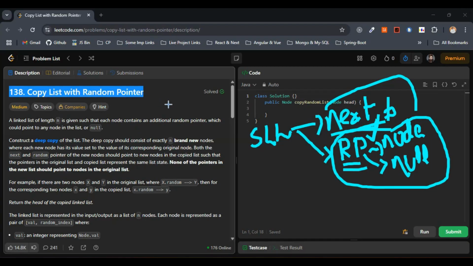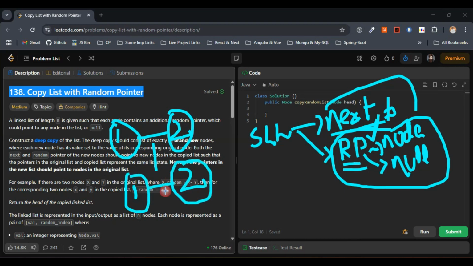We shouldn't go with in-place modification. Suppose here we have 1 and 2. To create the deep copy, we create a new 1 and a new 2 within the list. That is the meaning of deep copy, so don't get confused here.